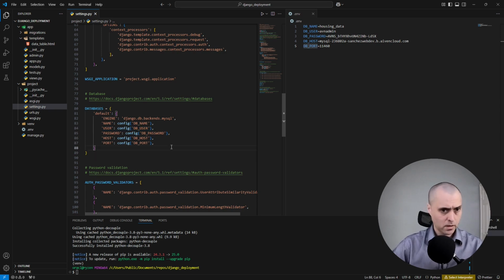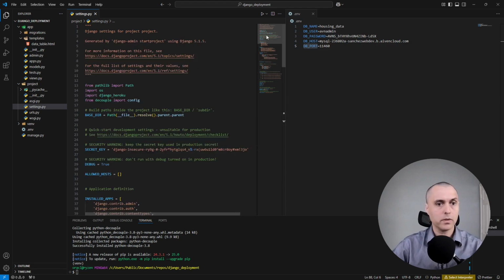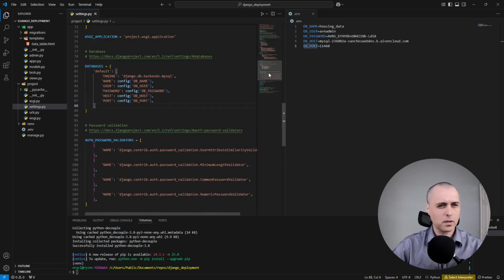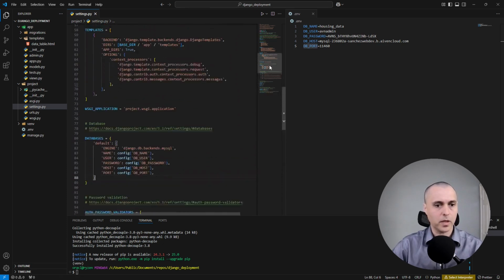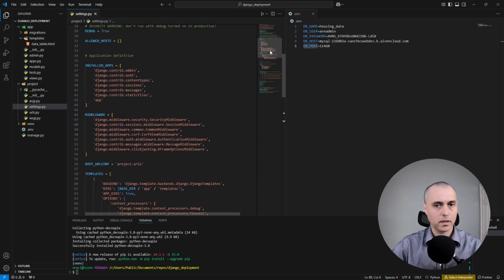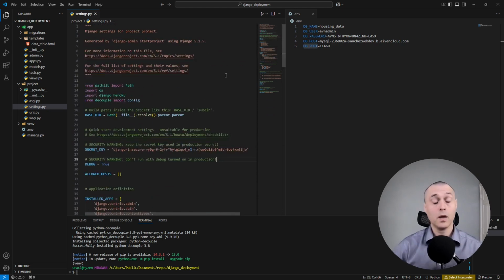Okay, so let's just double check our work, make sure everything looks good here. We have all our imports, not missing anything. Let's see, just checking for typos and whatnot. Okay, I think we're good for this file. Now we can start to interact with the database. We've set up the connection here.